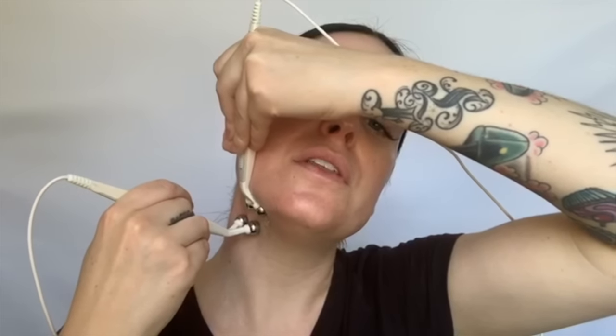We're going to do a glide — I'm going to hold one probe just underneath my jaw and the other probe I'm going to work by scooping it up. If you have more skin on your neck, you can actually pick up some skin and pinch it between the probes — that's actually the best way to do it, as when the probes pinch the muscle it allows the microcurrent to be delivered straight into the belly of the muscle. That's where the Golgi tendon is, and microcurrent works by talking to the Golgi tendon telling it either to contract and tighten or to release and lengthen. We're going to do three movements and then move to the next section. When your probes start to get close together, hold them for three to five seconds.